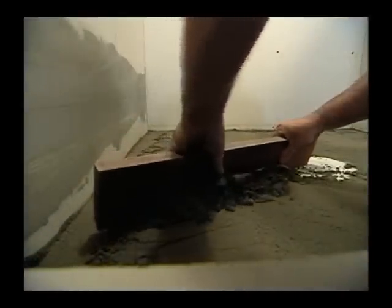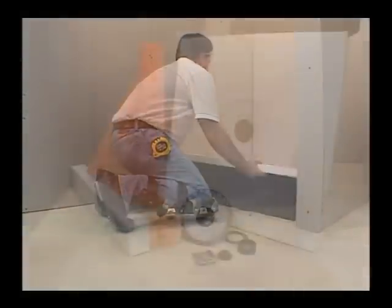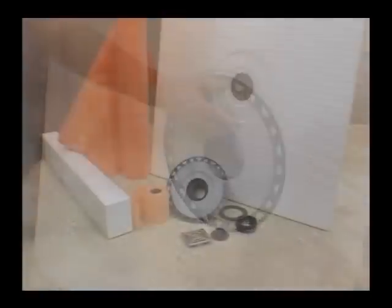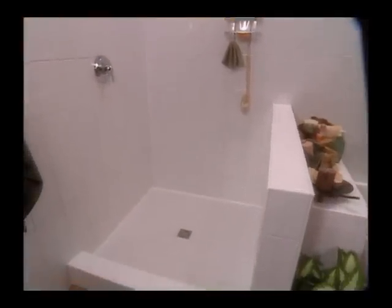Now the installer has the option to build a shower receptor with or without a mortar bed. The pre-sloped Schluter Kerdi tray, which is made of lightweight expanded polystyrene, is specifically designed to accept the Kerdi drain and Kerdi waterproofing membrane, resulting in a completely watertight shower assembly.